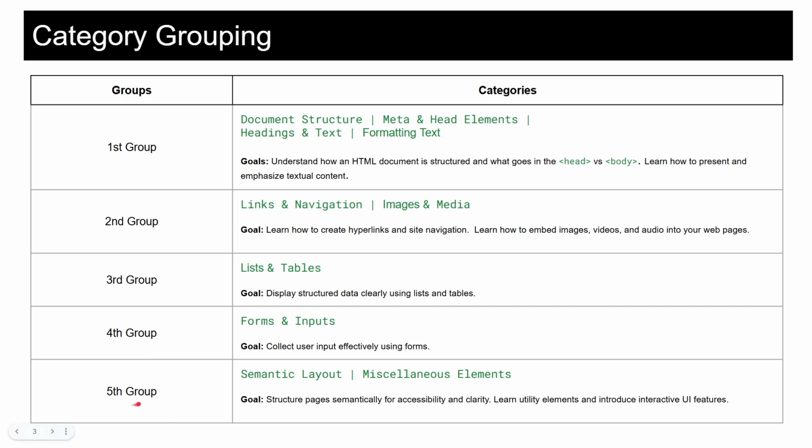And in the last group, which is the fifth one, we'll be looking at semantic layouts and miscellaneous elements, and the goal is to structure pages semantically for accessibility and clarity, and also to learn utility elements and introduce interactive UI features. So let's now move on to our practical coding.